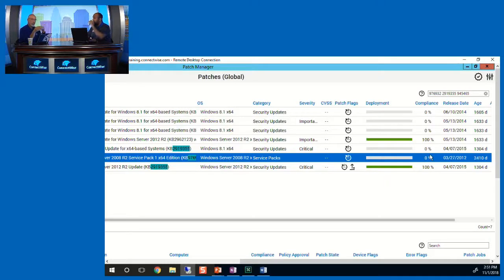And to go back to an earlier question, patch caching will also support supersedence. So if you've got your patches cached there and 1, 2, 3, 4, 5, 6, 7 is re-released, it's going to replace the current 1, 2, 3, 4, 5, 6, 7 the way it should. So it'll operate exactly the way it should.